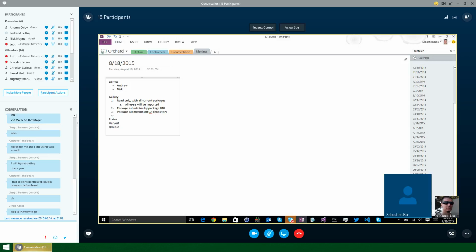because the main idea of the new gallery that we wanted to build was to be able to register a package, not only a pre-built package like you do today, where you upload a NuGet package, but also to point to a GitHub repository, a Bitbucket repository, a Codeplex repository, and then the gallery will build the package for you and host the package for you. So you just have to push a new version on a specific branch, and automatically the manifest will be parsed, and we will build the package for you.